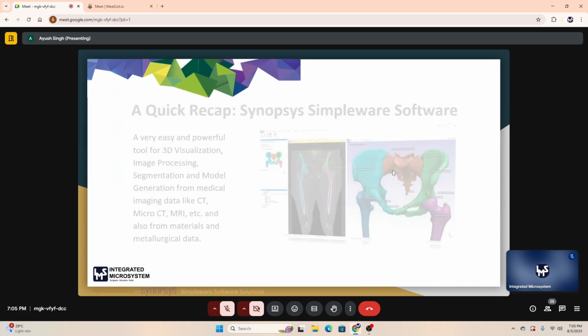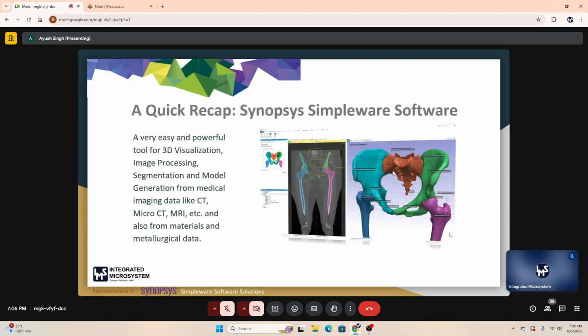Let's come to the quick recap of Synopsys Simpleware software before we move into specific orthopedic applications. Simpleware is an integrated software suite designed to process and visualize 3D image data acquired from modalities like CT and MRI. What makes it especially powerful is its capability to segment and model complex anatomical structures with a high level of precision.